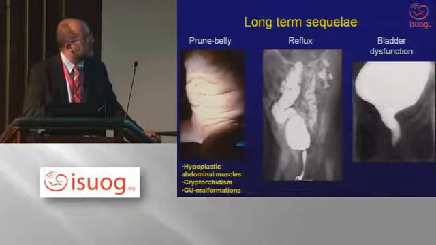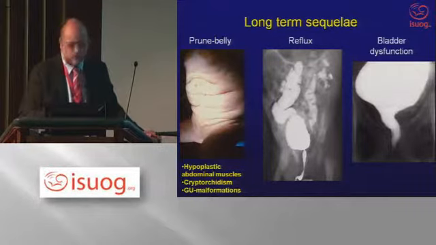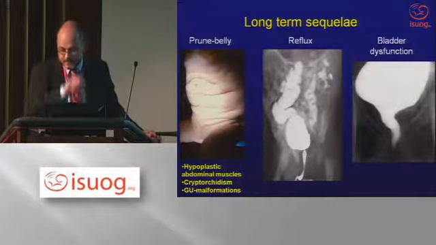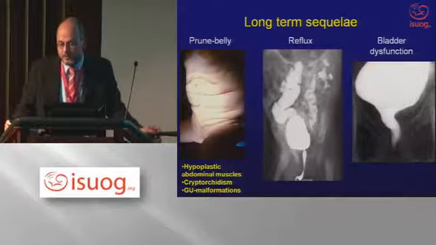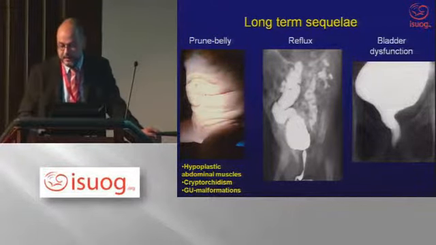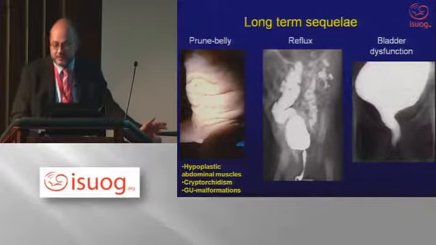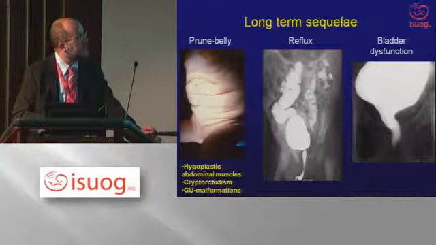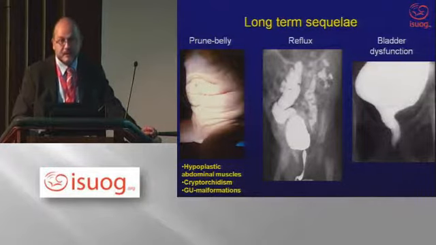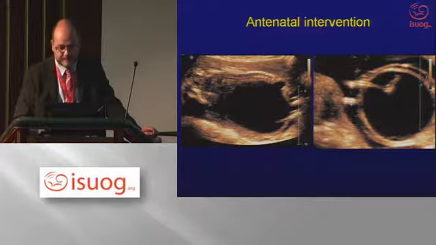Another sequela is the reflux. Here you can see a cystogram with urine tracking up these very large ureters right into the calyces that you can see on both sides. And the bladder, that thickened bladder with a thickened bladder wall, means that there's bladder dysfunction with a hypertrophic, rigid, non-compliant bladder. And often these infants have mainly problems with bladder dysfunction if they make it through to postnatal life.